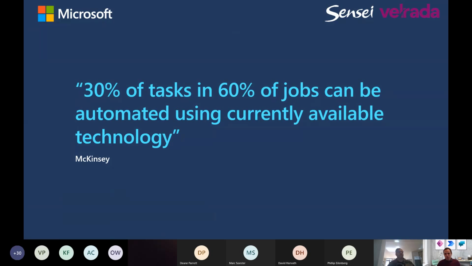So I thought I'd start with a quote from a study that was done by McKinsey recently. And no, I haven't been watching too many sci-fi films around robots taking over the world, but I thought it was really relevant in that the study showed that, whilst there's 5% of all occupations that could be automated entirely using available technologies, what was really interesting was that around 60% of all occupations have at least 30% of tasks and activities that could be automated.